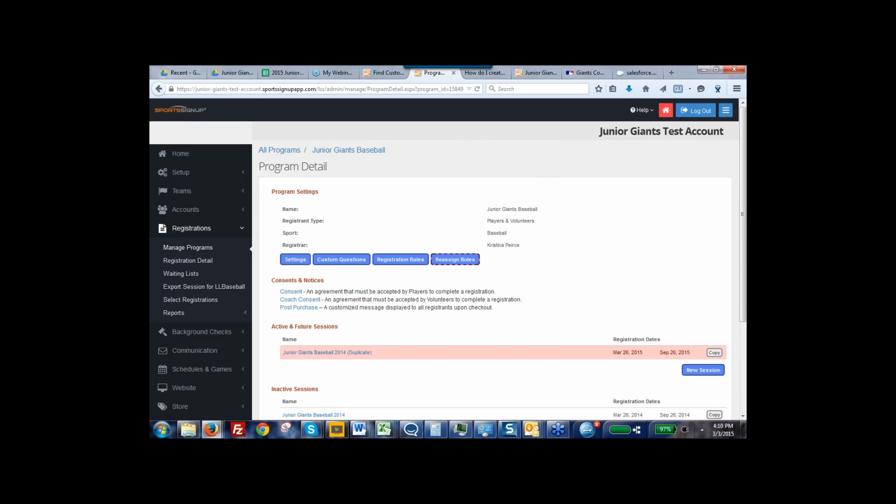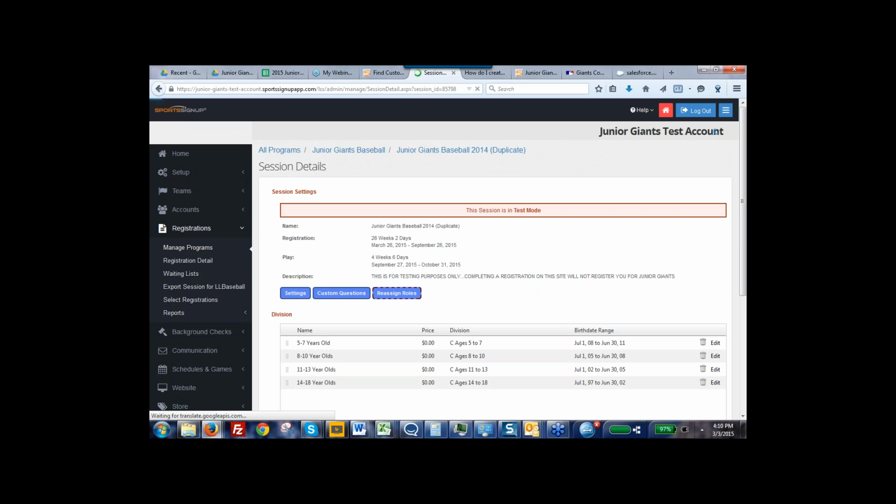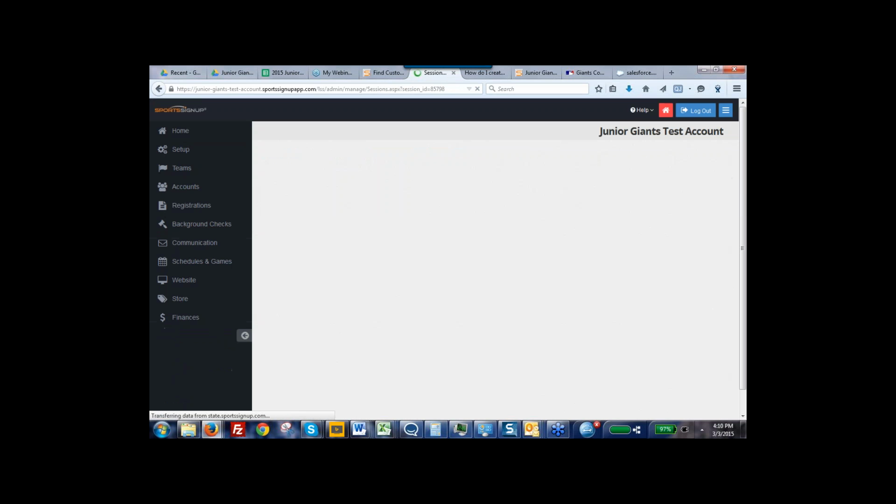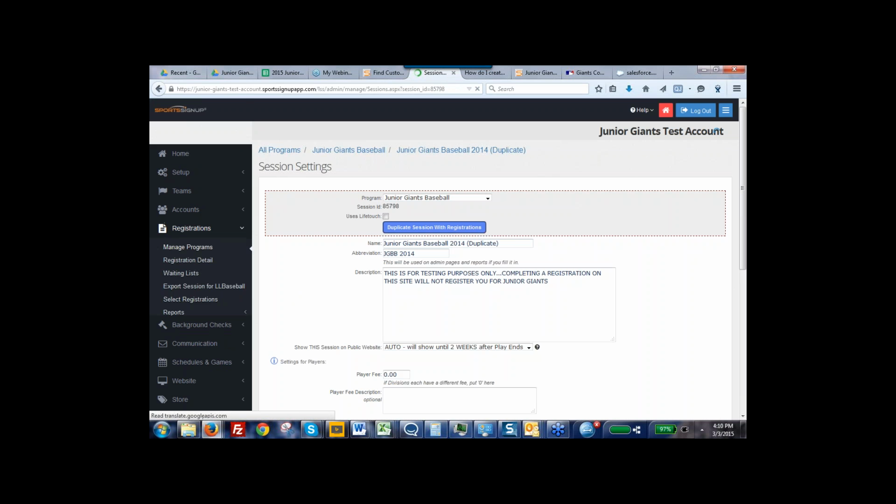And then it shows in pink. Anytime it's in pink, that means it's in test mode. And it does this strange duplicate, which we want to get rid of because that looks strange. People will actually see that name, so we want to make sure that it's right. So I hit the settings button. And let's get rid of duplicate. Put 15. Change this so it's 15.